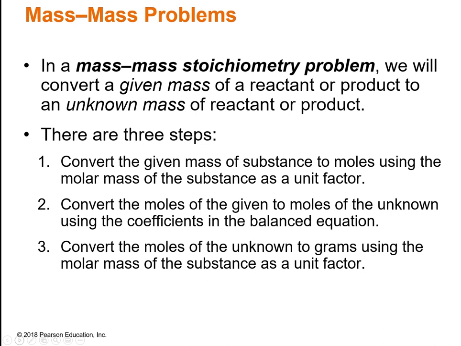But this is telling you the 3 steps that you're going to do for a mass-to-mass stoichiometry problem. You're always going to be given the mass of a reactant or product and asked to figure out the mass of an unknown reactant or product. And the steps are always the same. So this should be on your problem-solving cheat sheet, like the one that you should have started for chapter 8, where we did atoms to moles or atoms to grams, that sort of thing. Add this to your cheat sheet. So this is a mass-to-mass stoichiometry problem.